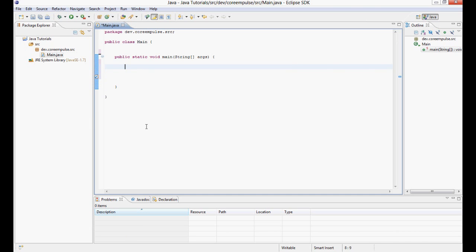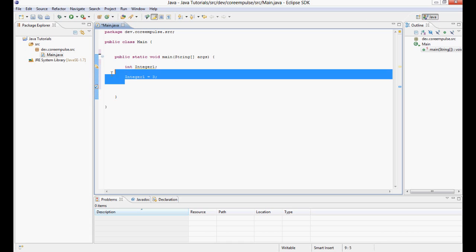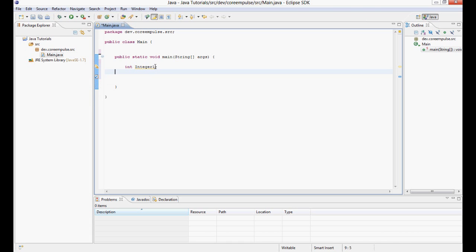So you will want to make an integer called integer 1. And you can return there and later go integer 1 equals 3. And this is initializing integer 1. You could also initialize integer 1 earlier by going equals 3. So I'm going to make a quick example.